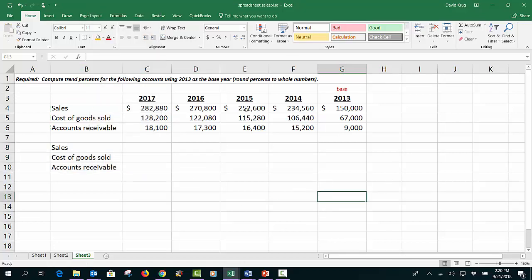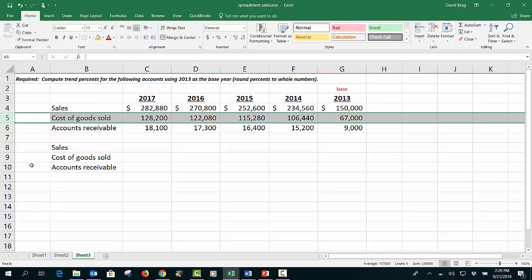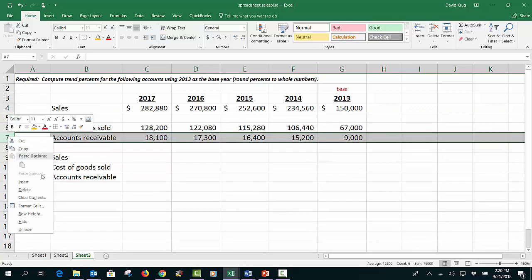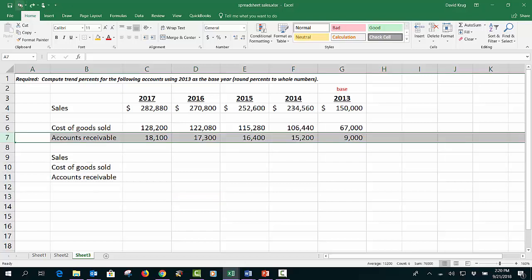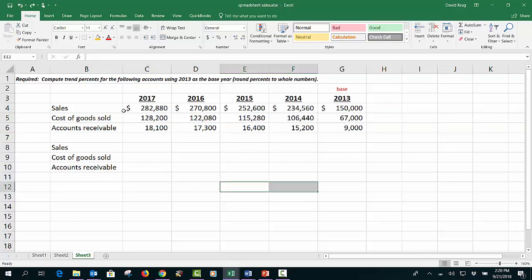By the way, do not get in the habit of, I'm going to show you what some students do and I don't like it, and I'll tell you why. They'll leave blank lines in between their data. That is a real pain in the rear when you're trying to pull formulas down or something. So don't do that. If it's not necessary, don't leave blank lines between your data. You can leave a blank line here because this is going to be a new set of data.